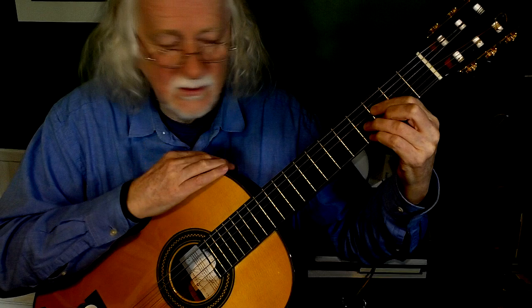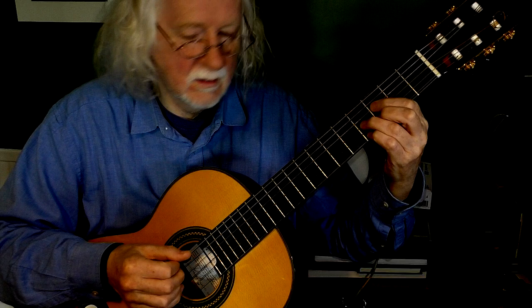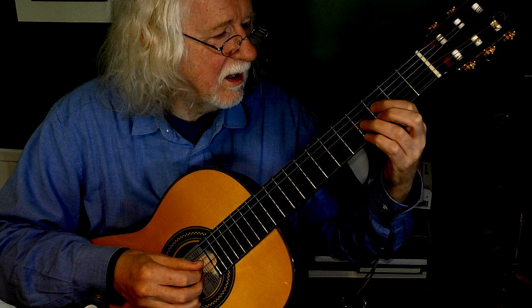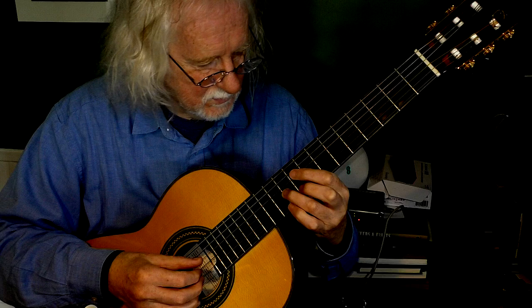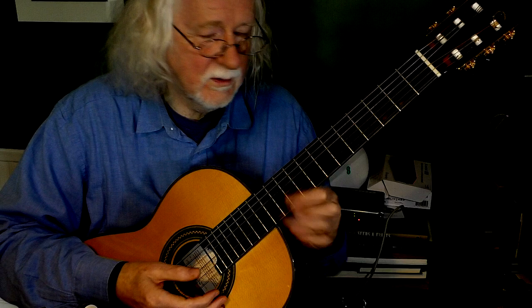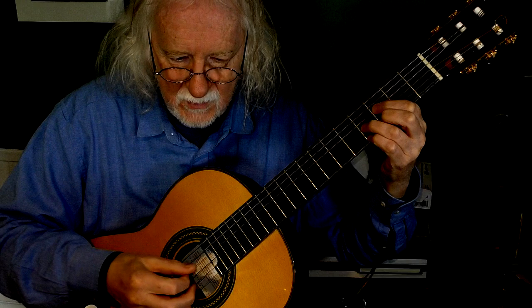Now, diminished seventh chords repeat every three frets. Right? It's the same notes each time. It's amazing. F, B, D, A flat. F, B, D, A flat, so on. It's always the same notes, but in different dispositions. But it's not really a diminished seventh. It's a dominant seventh with a flat nine.